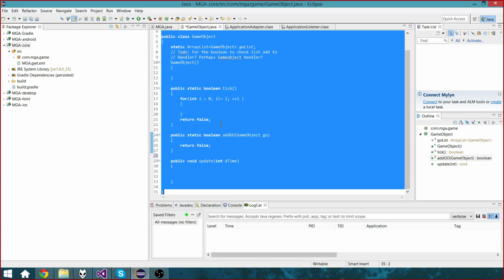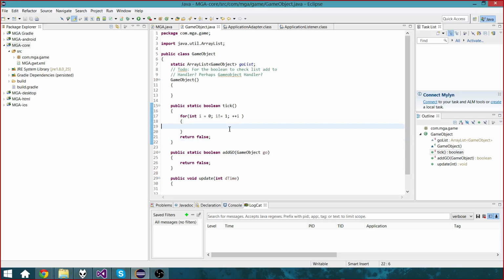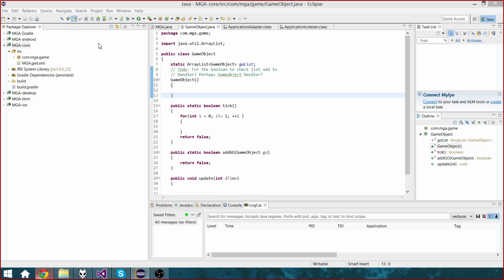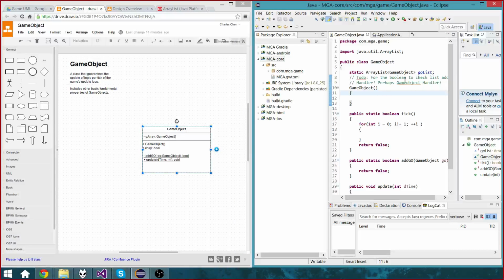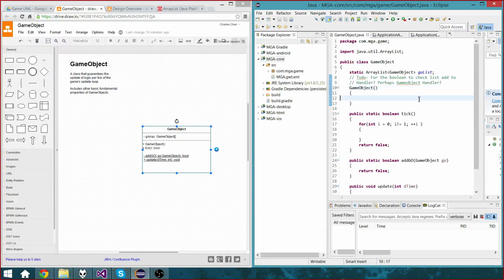I'm gonna continue here. So with our game object, we lag. Alright. We want to find a way to initialize the goal list. There's two ways I could tackle this. The first way is what I originally planned, which was to have game object sort of be static and then update itself as needed. The second way that I've thought of was basically to have a game object handler to do something.